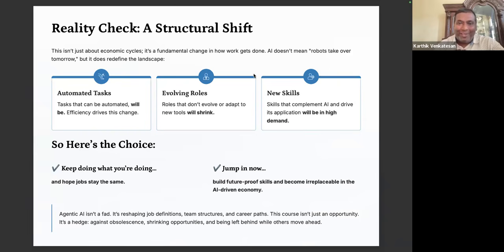Again, I'm not saying that you have to take my course. If you can do it on your own, please do. But the point is, learn AI. That is the one message I want you to take away. I'm very pragmatic and practical. If 4,000 people say they want to take my course, I can't handle that, right? So the point is, be relevant.